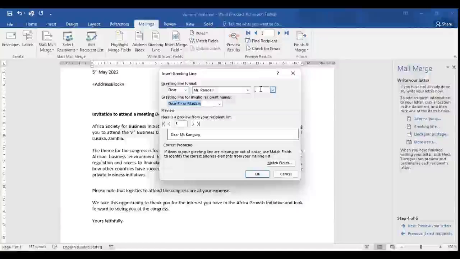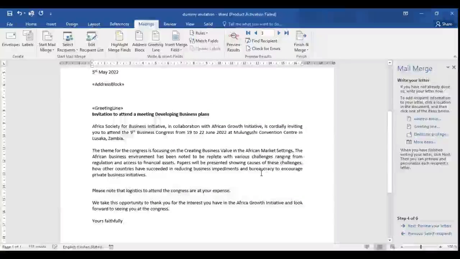It also has an option as to which punctuation mark I will use in the greeting line, whether it's a comma, colon, or none. I'll leave it at comma, and it shows me below here how the greeting line will appear. When I'm satisfied, I'll click OK.